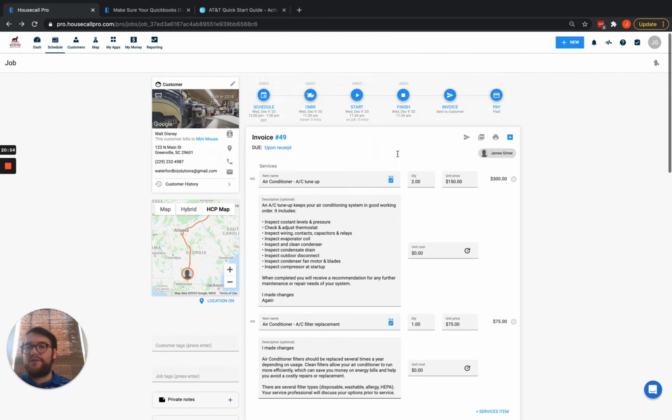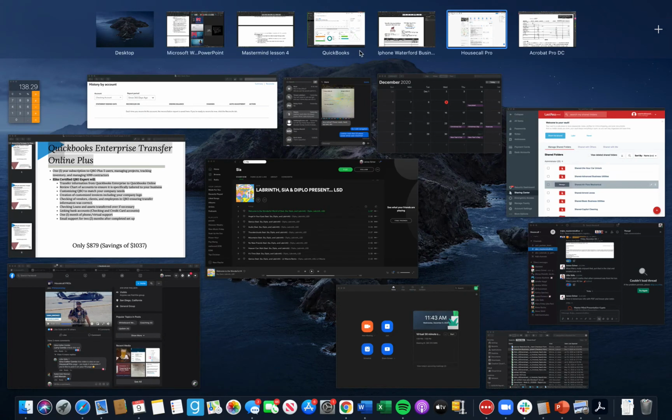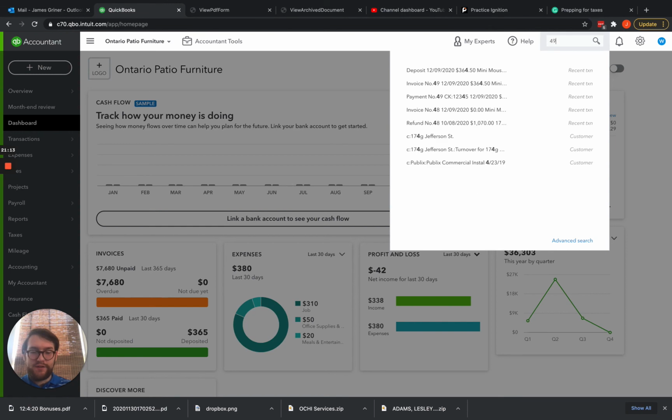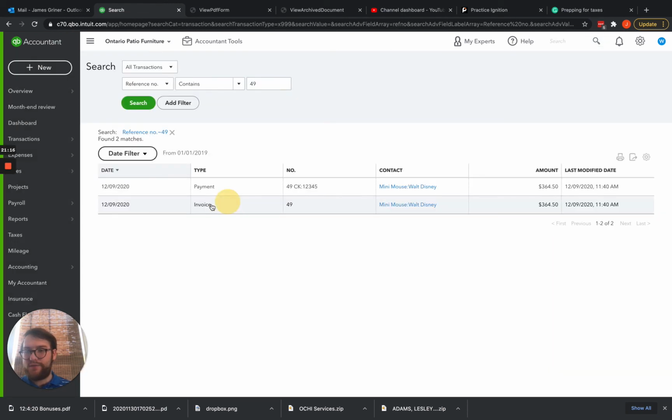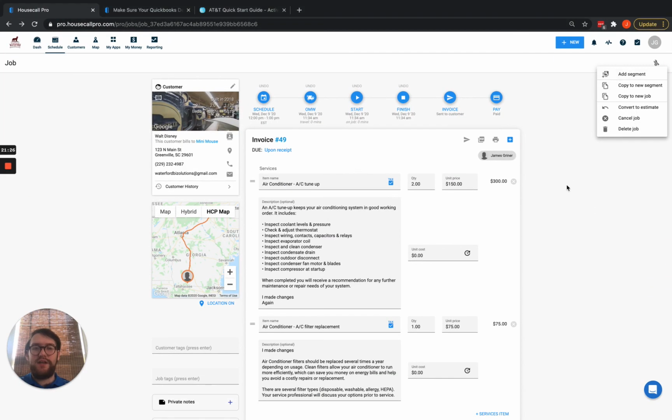Let's say that they ask for a refund in here and you get them a full refund, and then you delete this job. If you delete this job in Housecall, it does not delete it from QuickBooks. You still have to go into QuickBooks, find the invoice in QuickBooks. We know it was invoice 49, so I'm just going to search for that real quick. And you're going to have to delete it from here. But since you received payment on it, you don't want to delete that invoice. You want to cancel it if you don't want to see it, but it's not a job that was canceled. It was just a job that you had to issue a refund on.